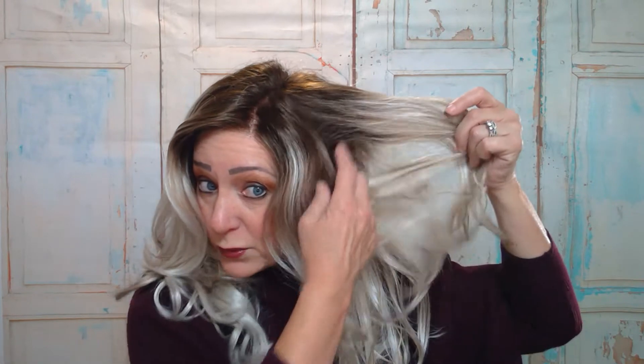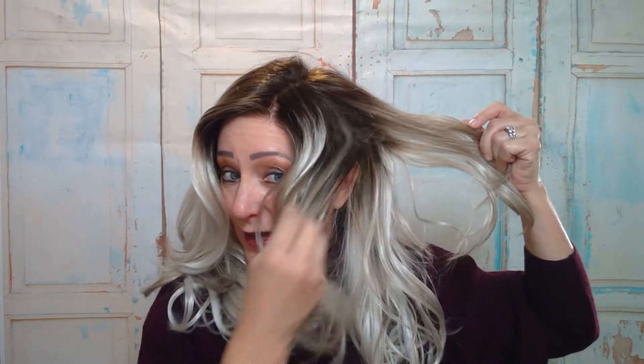I think this is a beautiful color and Orchid is a beautiful style. Let me get a little closer so you can see this color. As you can see it has a dark root. It's a warm color — that brown is a warm brown, probably like a four — and then blending in here like it says, it's this icy white with some lighter blonde mixed in with it. The roots are what's dark and it's a long root.